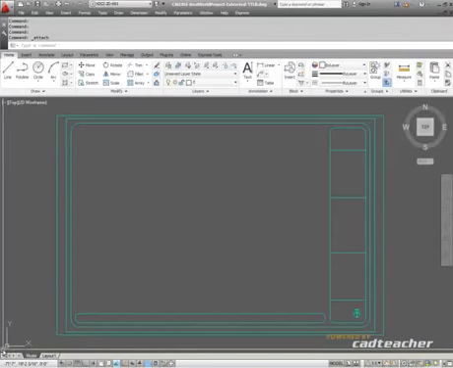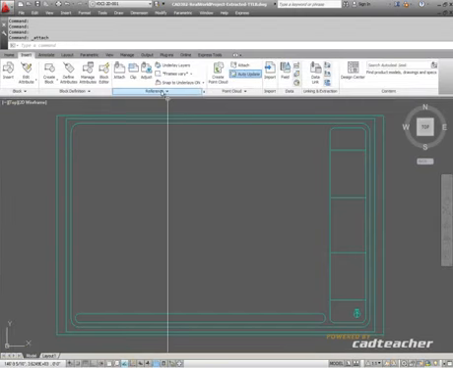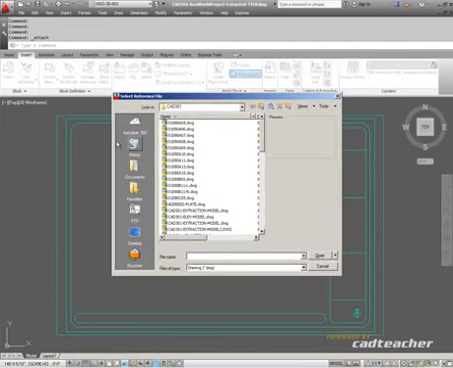So what we're going to do first is bring in those standard title blocks that we created a few minutes ago. So I'm going to go to the Insert tab, and I will say Reference Attach. Now, the last XREF that I did was in CAD 301, which is why it's showing that folder up there.